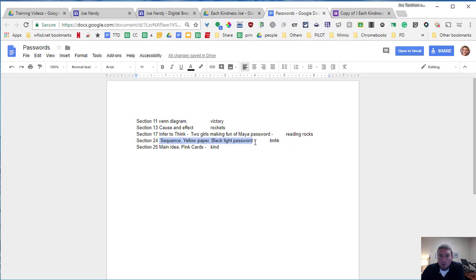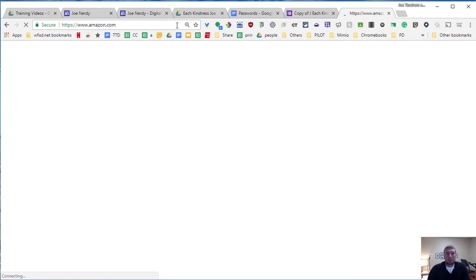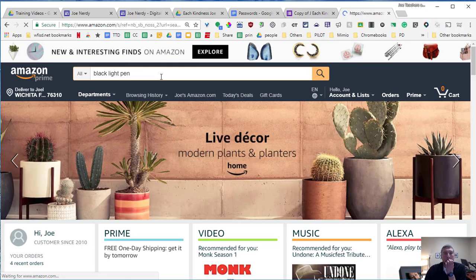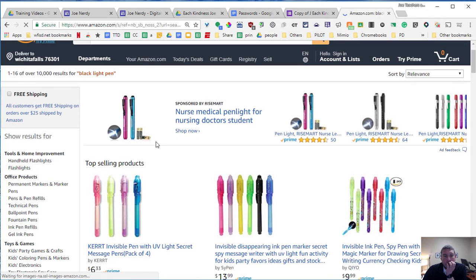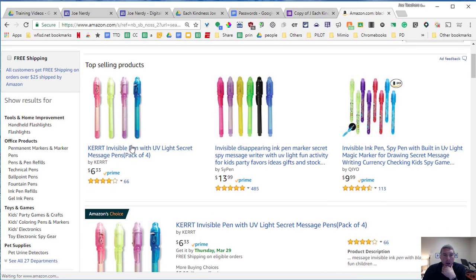Next up, section 24, a blacklight pen. Let's talk about blacklight pens. I'd like to thank Lori Welch for all her hard work finding these black light pens, and of course coming up with this breakout.